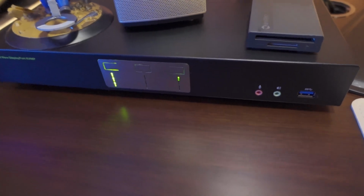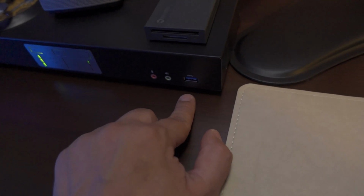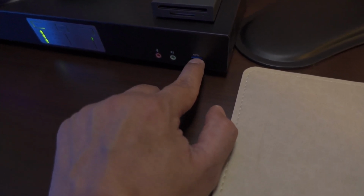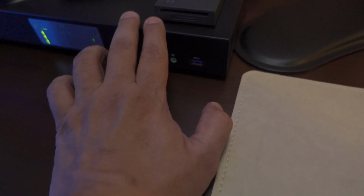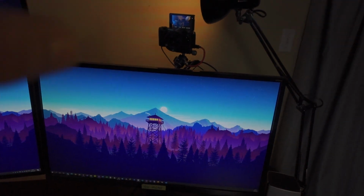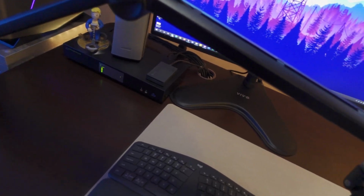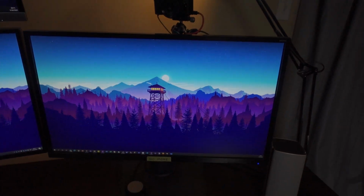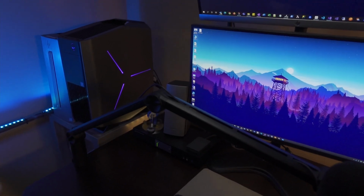I did invest also in a USB 3.0 USB hub, which is connected to the back of this. And that just makes it simple, so that way everything, keyboard, mouse, microphone, and capture card for the camera, are all connected to that KVM switch, and I simply press a button and everything switches over to use the one computer or the other.